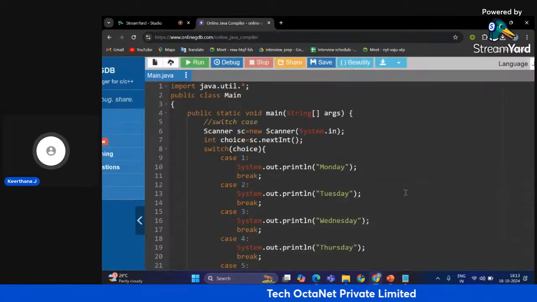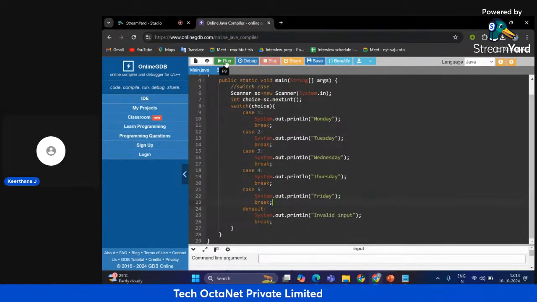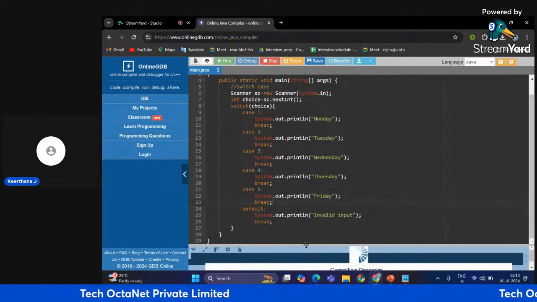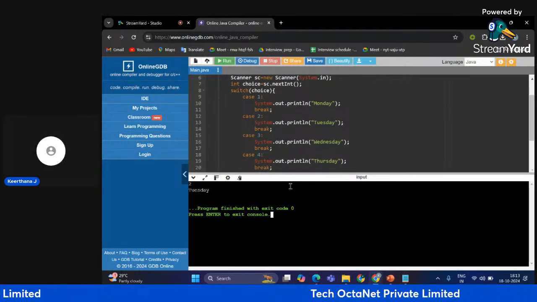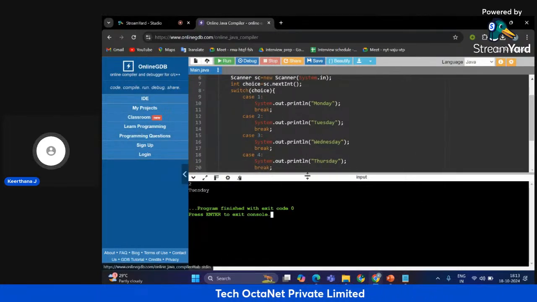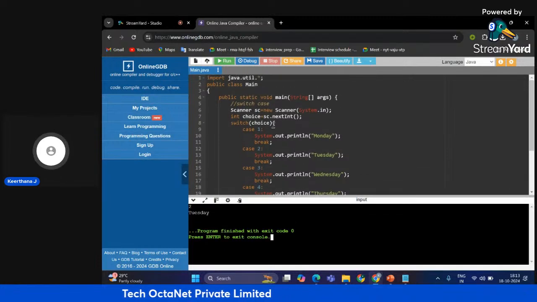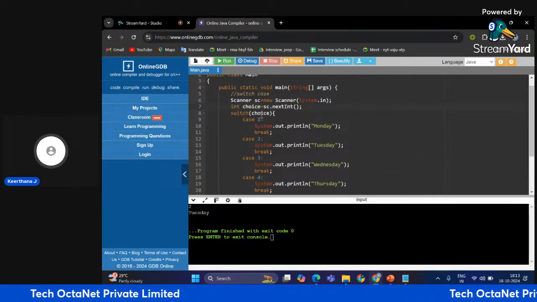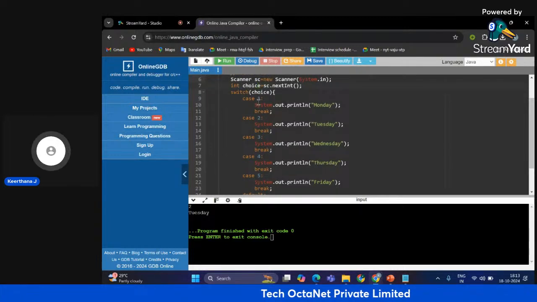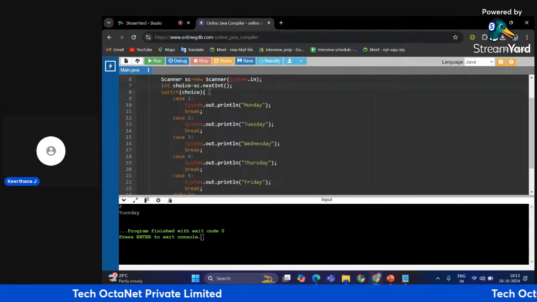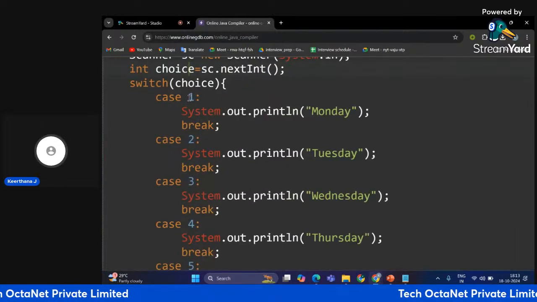Now let's run the code. Whenever I give 2, Tuesday gets printed. Here is how the control goes: I get the input from the user, it goes inside the switch block, and it checks whether the user input matches what I have defined.